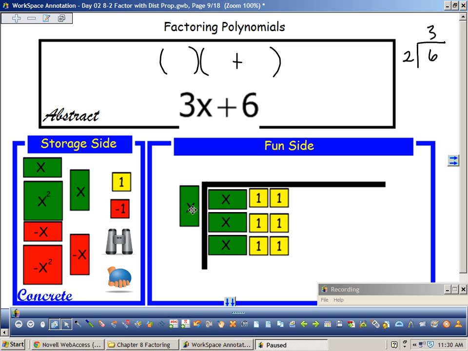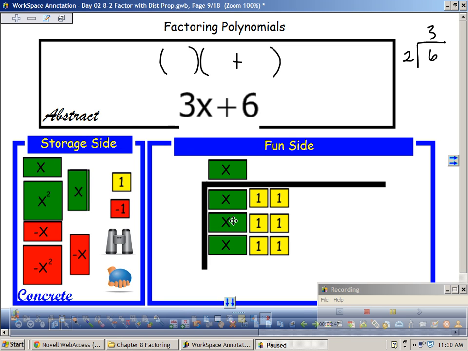Does this x fit here? But it fits a little bit better like this. Right? Now can you see what would go here so I could say this times this equals 1x? A 1. Because 1 times x is x, 1 times x is x, 1 times x is x. That makes 3 x's. Now I have 1 times 1 is 1.